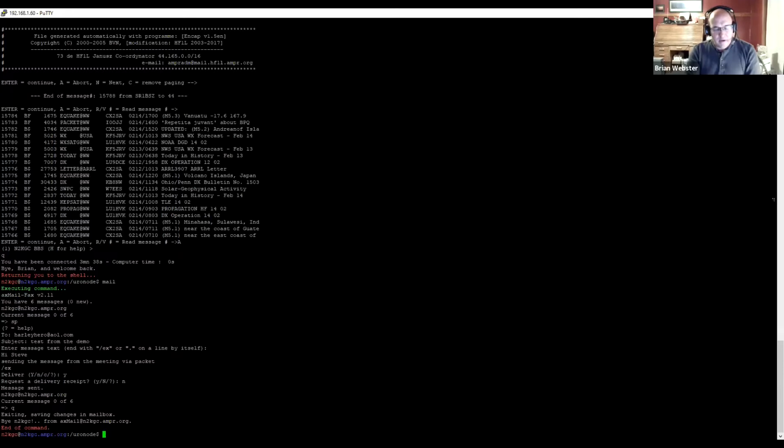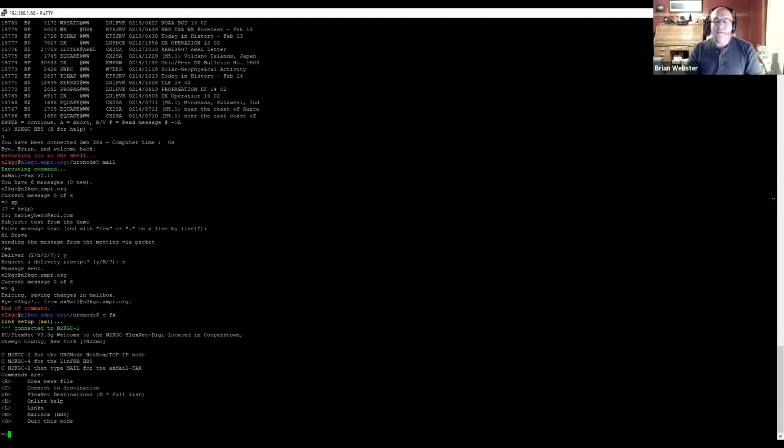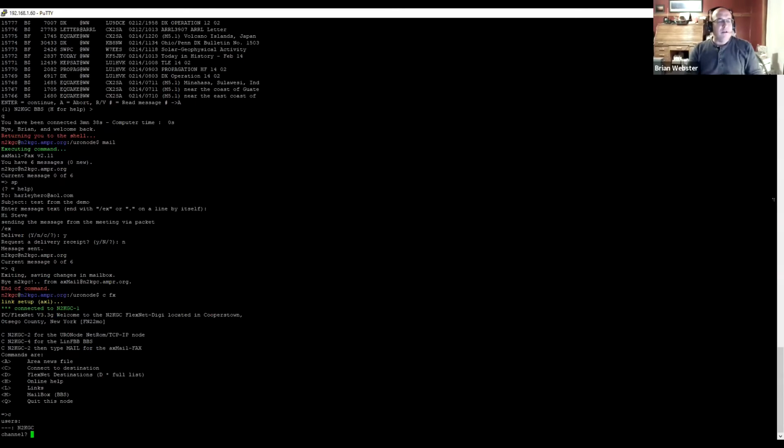And I'm going to connect into the Flex side. So we talked about chat servers. There are 2 different types of chats that we can do. We can do one locally on the node. So normally I do a C for connect and a space and a call sign. But if I just connect to the node and then I do a C and then just hit enter, it'll connect me to the chat node. And it'll ask me what channel. On a chat node, you can set up any number of channels. I think you can do up to 38 on a local node, and I think up to 38,000 on one of the other major servers. So I'm going to connect to channel 22.